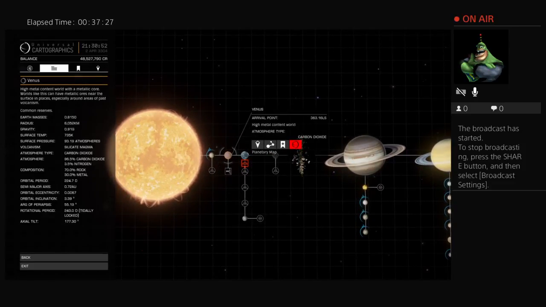Here's Venus. It's a nice place to visit, but you wouldn't want to live there. Surface temp 735 degrees Kelvin. Yeah, that's probably a little warm. Surface pressure 93.19 atmospheres. Very nice. So you don't really want to go to Venus so much. Tide locked.